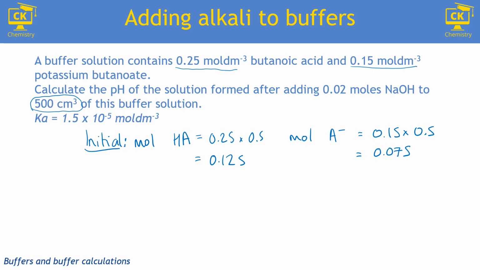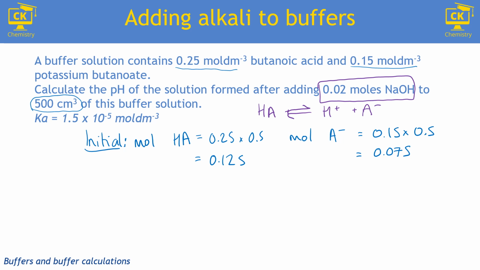Okay, now we're adding alkali, colour coding. We're adding that many moles, so we don't need to calculate moles. It totally depends on the number of marks available in the question, but they usually don't make you calculate moles 3 times in a row, simply because if you get it wrong 3 times in a row, it penalises you a lot. So often they'll give you moles and the volume and concentration of a couple of things and the moles of something else. So 0.02 is what we're adding. We're adding alkali this time to this equilibrium.